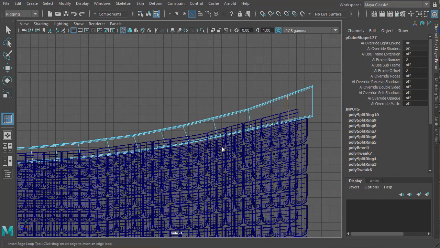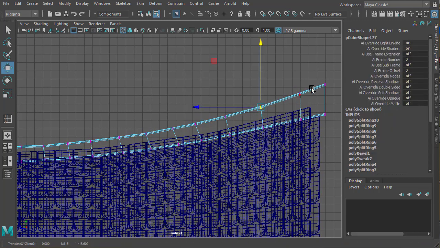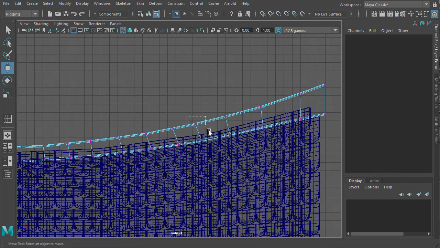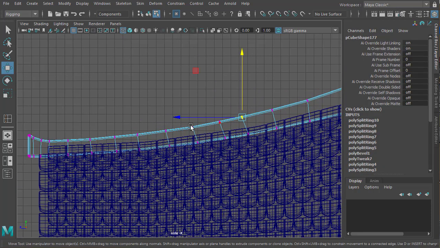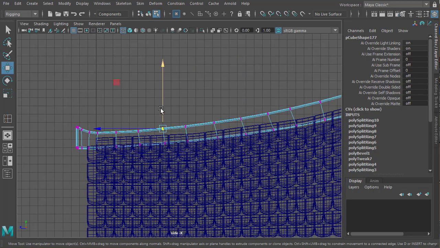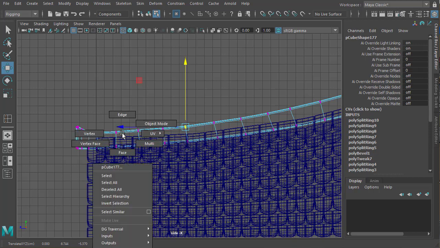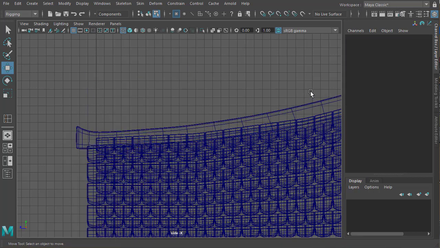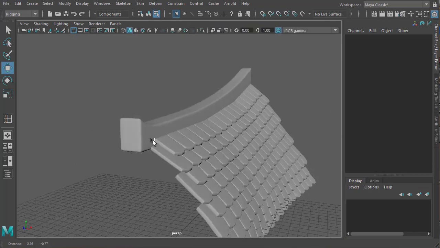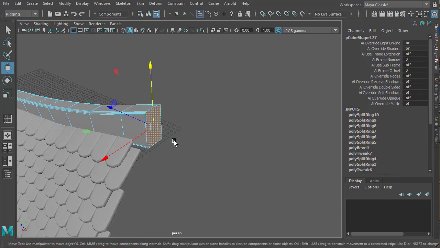Whenever you are adding edge loops, make sure you're tweaking the shape to match the flow of it. Either you change the one that we have inserted, or you can change the one that was already there. So this needs to come down a bit, or maybe this one needs to go up. If there's a problem, it'll be visible when we smooth it out. If it looks good, no problem. Everything is good. Perfect. In this area now, we're going to create a nice fancy look.